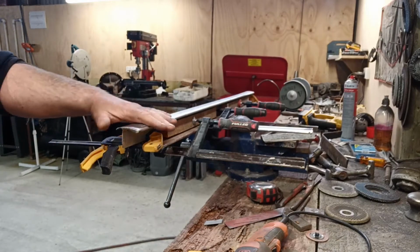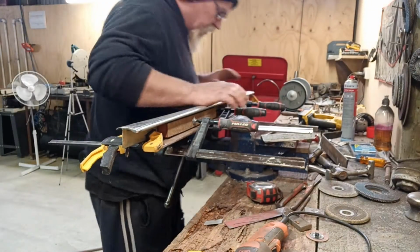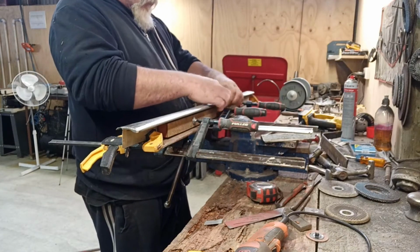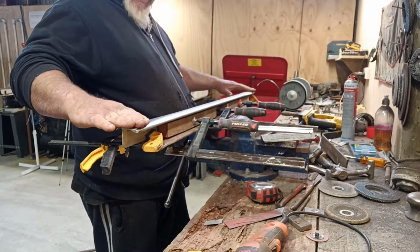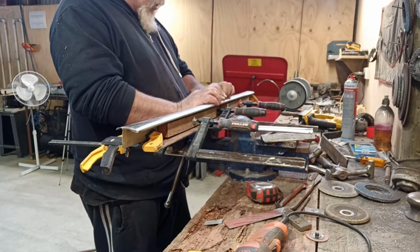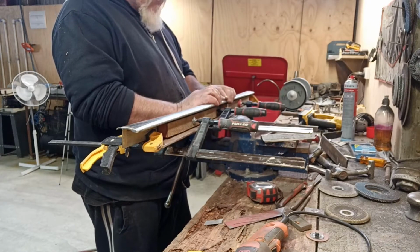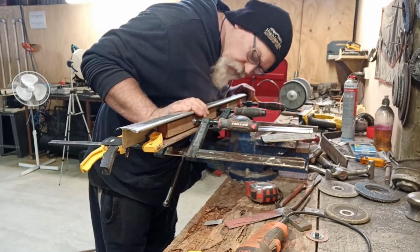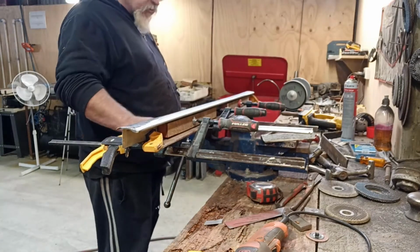Take a twist out of it. It's not too bad now. I think I'll probably dab it, to be honest. But yeah, it was quite sticky. Like from here to here, it was probably up, I don't know, an eighth of an inch sort of thing here, probably. So I'll let it go now and we'll just see what it looks like there.